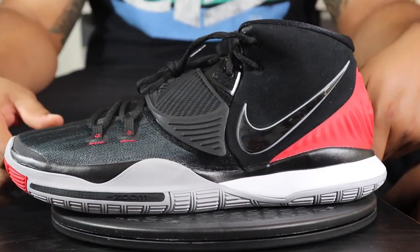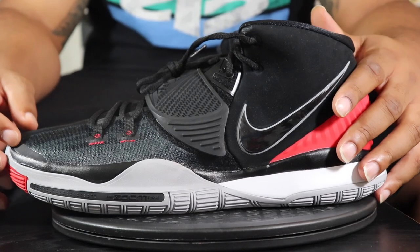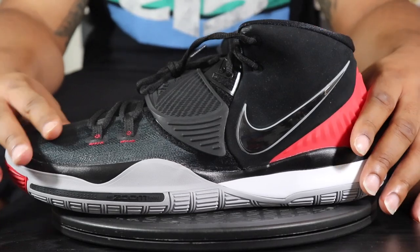But getting into the shoe, this is actually my first time even seeing a Kyrie 6 up close. I haven't even looked at any of them at all.